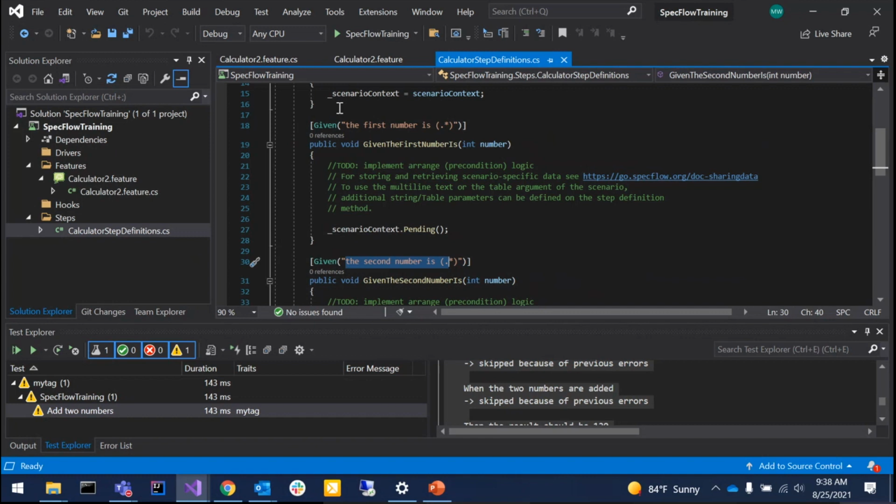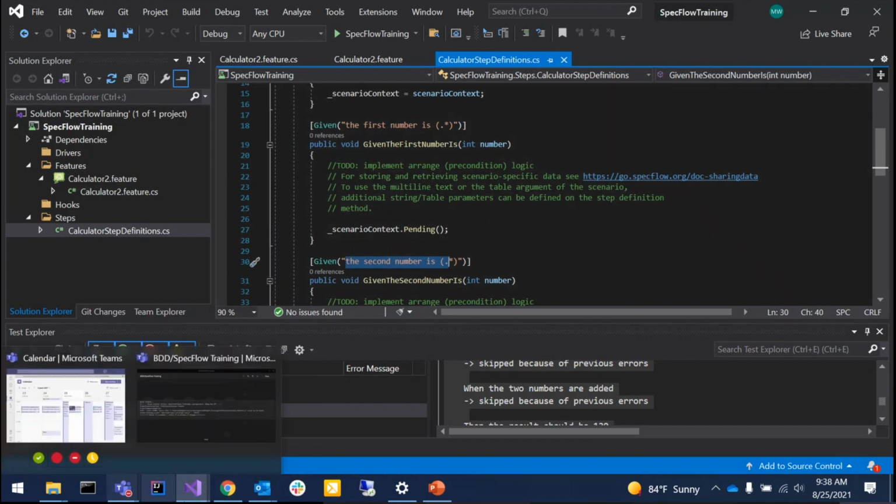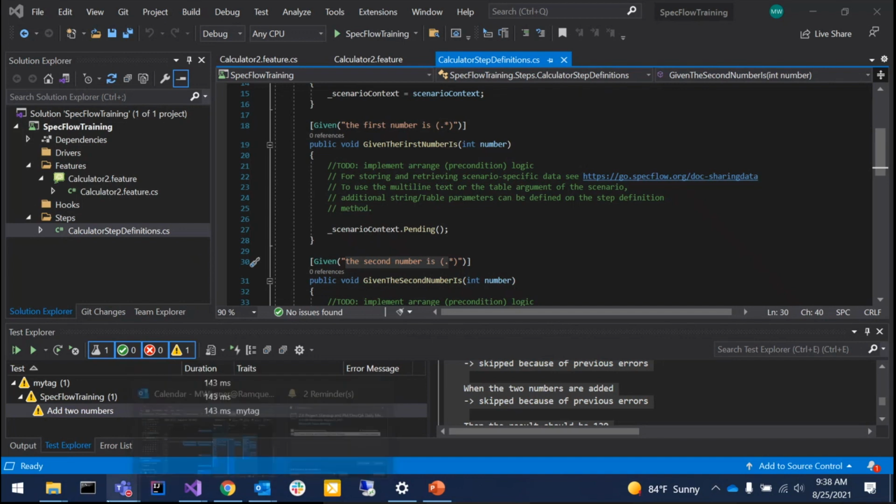Okay, so to get around this, I'm going to give a link to pull down a piece of code that we're going to include in our stuff. Basically, this is going to let us use a driver, and then we can move to the next phase where we create our step definitions.